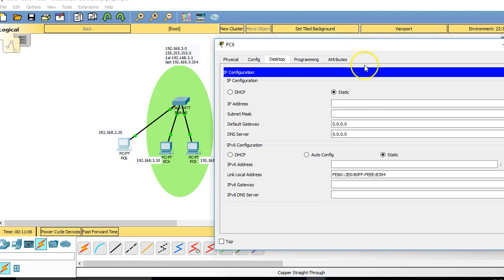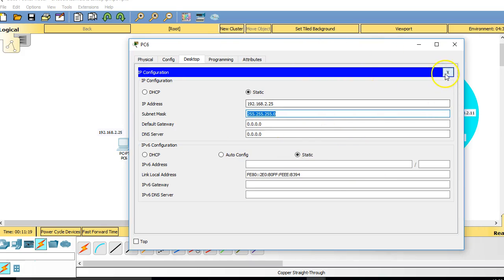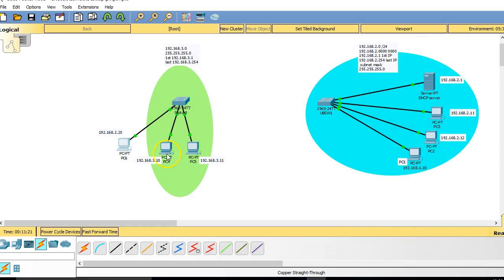I'm giving 192.168.2.25 and 255.255.255.0, and we don't have a gateway so far. Okay. Now we know this computer is able to communicate with this one, because we know the ping.